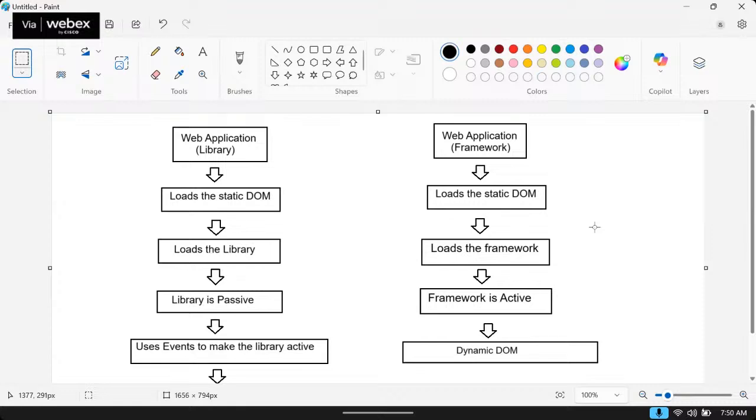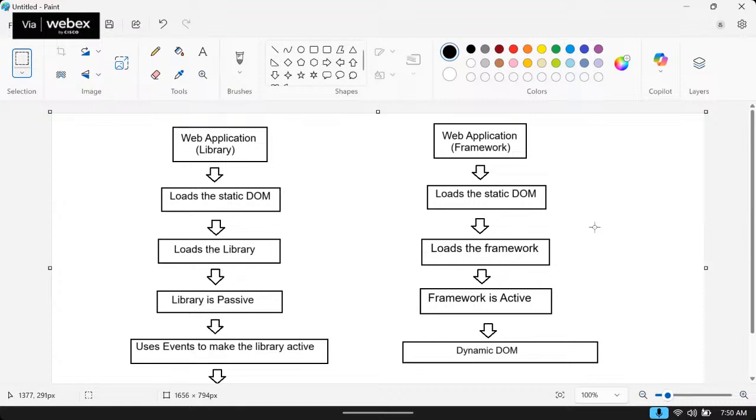So is React having routing implicitly? React is not having routing implicitly. React has to implement routing by using an external library, that is React Router DOM. And React has to maintain a state management library separately, like Redux. Yeah, good. So technically, React has certain features of a framework, but implicitly it is not a framework. You have to explicitly add them. That is the reason React is never a framework.